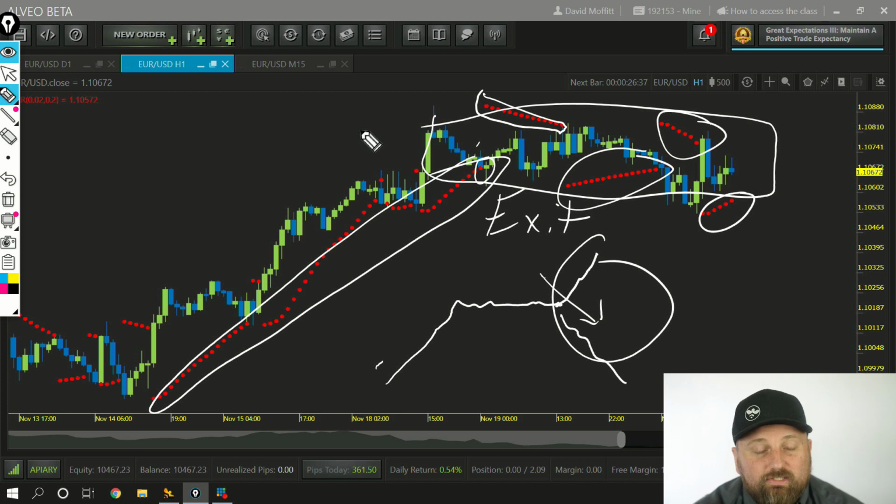Oh, it's consolidating. Well, that's probably a good indication that I should use the Bollinger Bands to assist me in this trading session. Or, oh, it's a trending market. Maybe I should get in and follow the trend and let the SAR tell me when I should get out. Or, you know, maybe I want to ignore consolidating and trending markets altogether and just scalp and get 2 to 3 pips inside of an hour and I'm done trading for the day.